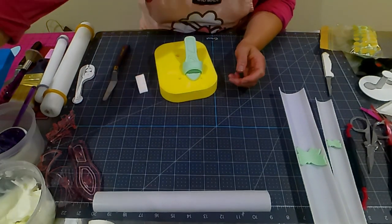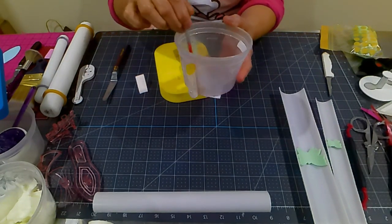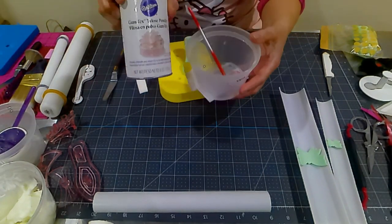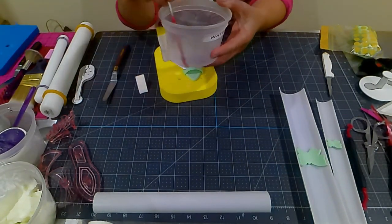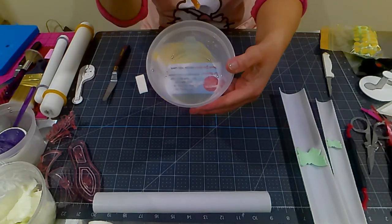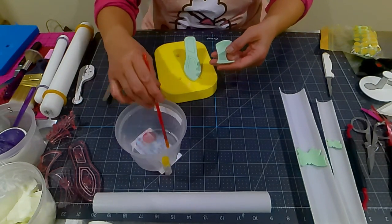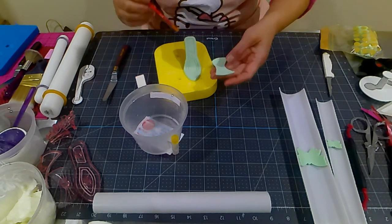Now time for glue. I have here, it's not really water, so I have this. If you're using gum paste, I'm using this as glue. I call it glue. So I'm using water and the Tylose powder and mix it together. And then you will see some lumps. So you have to wait for a while, like 5 more minutes, and then keep stirring. And now it's like a glue. Okay. You don't need a lot of glue, just a little bit here at the edge.